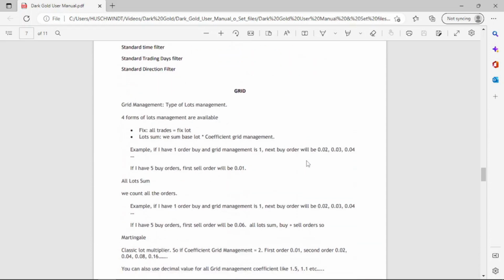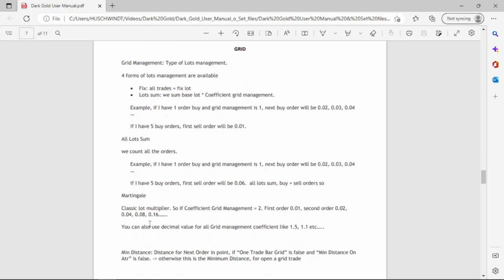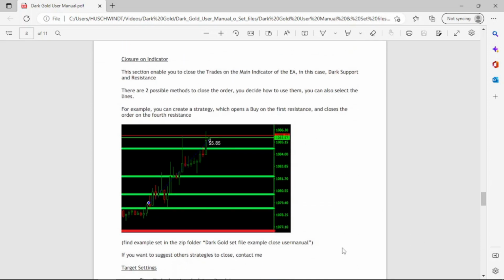The bot does have a multitude of different filters and 4 types of different grid management options, including fixed, lot sum, or lot sum, and martingale. Each one of these comes with an example to give you better insight of how the grid could potentially work.